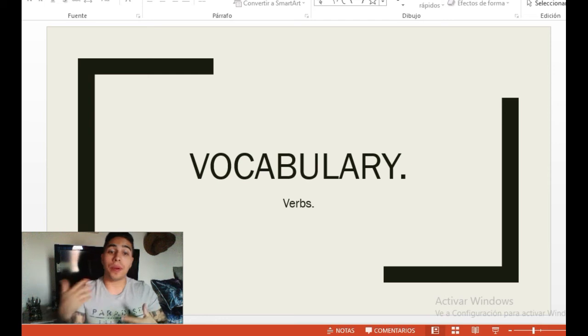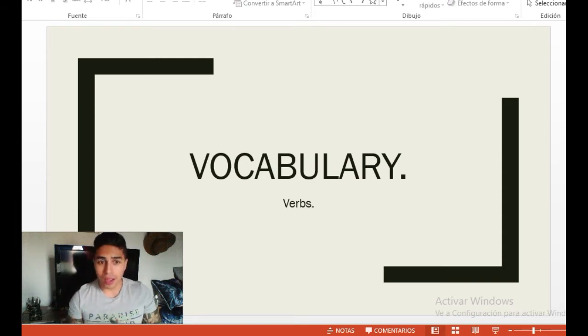In the previous lessons we took the information about the regular verbs, right? Where you have to add the ed at the end of the verbs. In this case it's going to be different. We are going to learn some verbs that change their form. So don't get crazy, don't get mad. They are not like the regular verbs that we learned last week. They are different. So that is why we are going to take this lesson and learn something new.